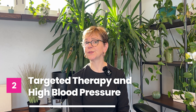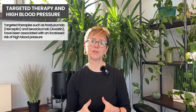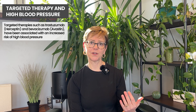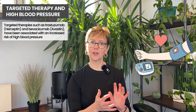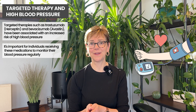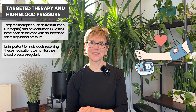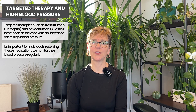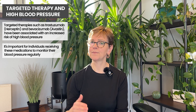Targeted therapy has been associated with a risk of higher blood pressure — like trastuzumab, brand name Herceptin, or bevacizumab, brand name Avastin. There are actually quite a few medications used in the treatment of metastatic breast cancer that can cause not just high blood sugar but also hypertension, and being monitored and taking this seriously is important. If you're watching because somebody you love has breast cancer, this is also an invitation for you to check your own blood pressure, since it's undertreated nearly everywhere in the world.